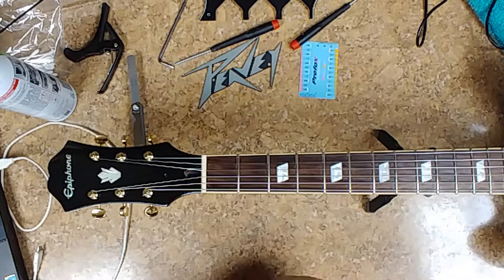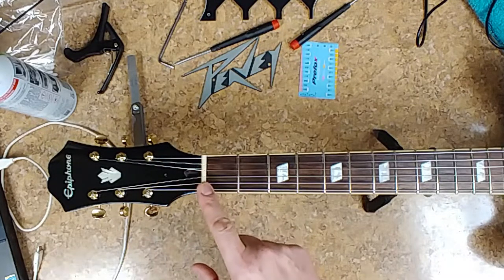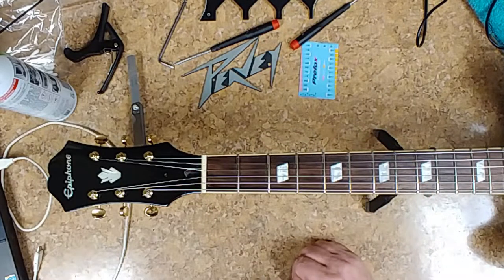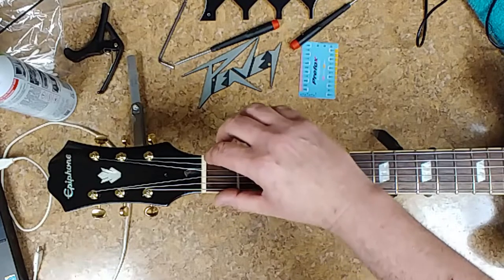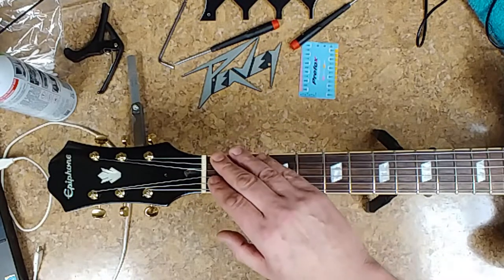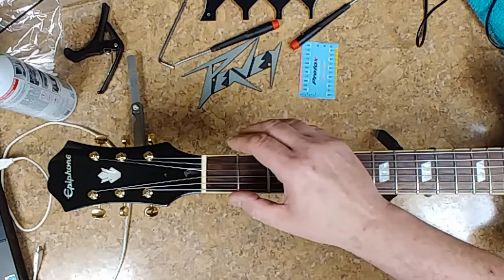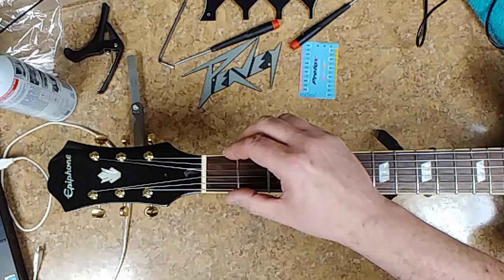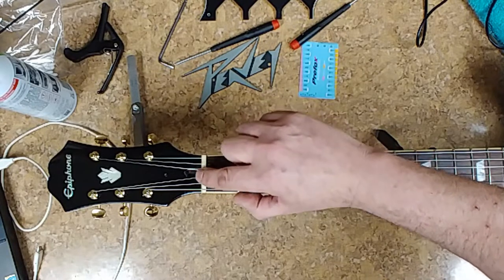All right, so we're back again, and this time we are at the headstock of the guitar. We're going to focus on the nut action height and the problem that this guitar has as far as the strings being too far in the nut itself. That can cause binding, that can cause tuning problems. If you do a string stretch and you end up pulling the whole string, it doesn't want to slide back into place where it's supposed to. Or if you have a binding nut where you hear a ding every time you turn your keys. Well, on this one, I'm not too sure if George had a problem with binding at the nut. But I do notice that these strings are really deep inside of this nut. And the only way to correct that is to file off the top.